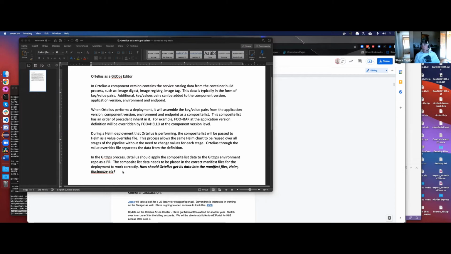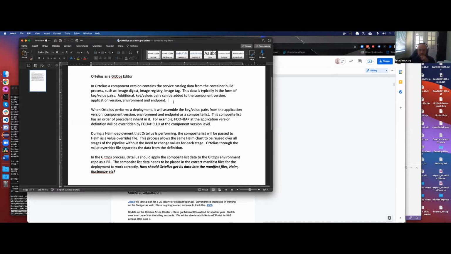We can call it a component sync. Let's call it that. Yeah, component sync sounds good. It sort of stands out from watches as well. Because Ortelius deals with components, it'll make it more slanted towards the Ortelius terminology than Kubernetes.